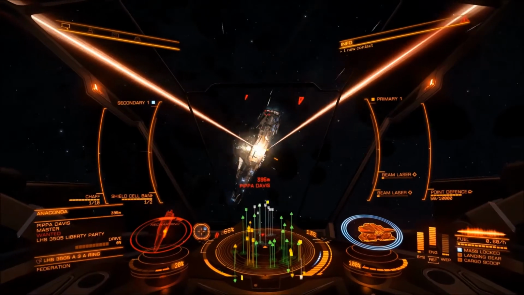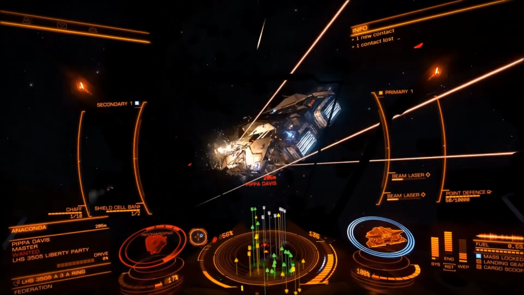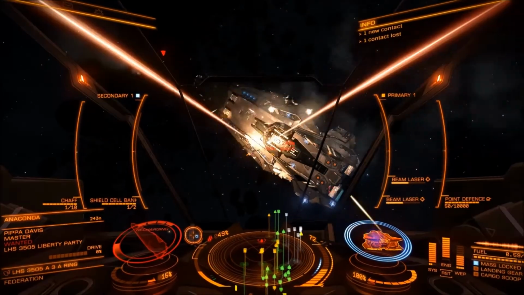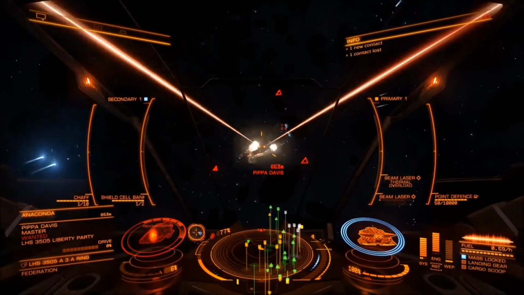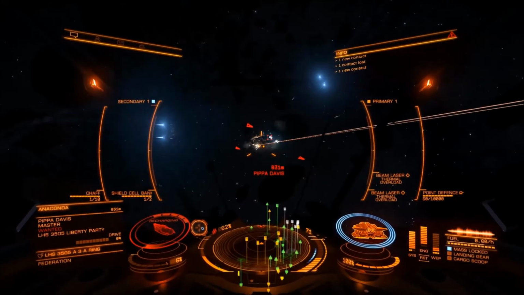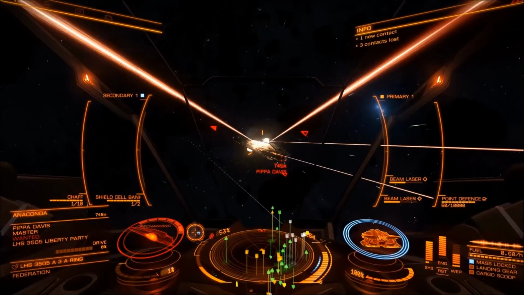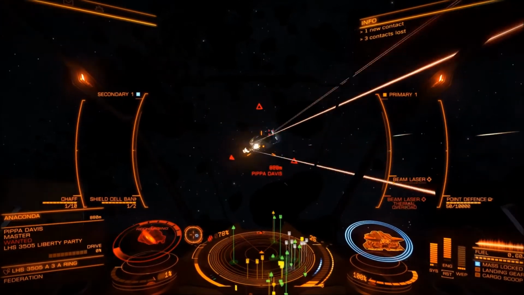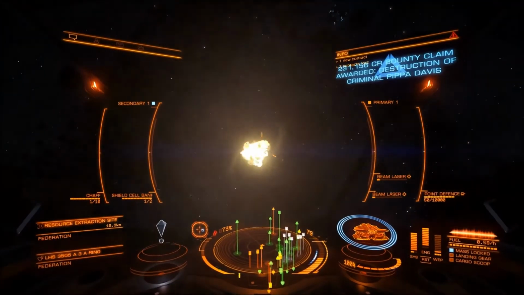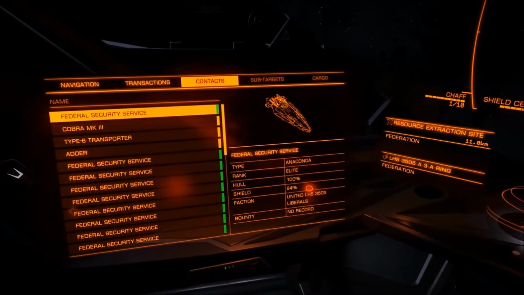Now with the Anaconda, as you can see, he's got very thick armor. He has about 15 federal vessels attacking him right now. 15. And he's still managing to pull through, but I've taken out his drive, and that will mean he won't be able to FSD away because he doesn't have enough throttle. And he won't be able to maneuver because he has no maneuvering thrusters, because I took out his drive. Target destroyed. So that's 231,000 credits easily made.